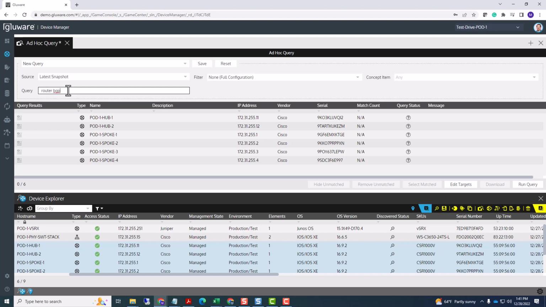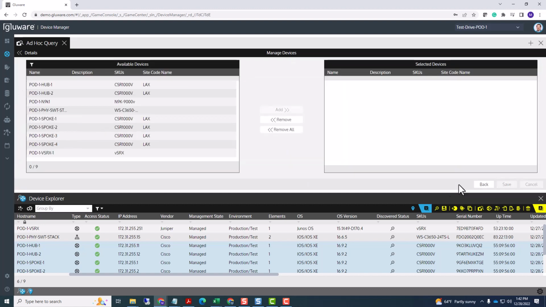Keep in mind that this is generally case sensitive, so you do have to understand how case is exposed in your query and how case may be exposed in the show commands that you might be using as well. So now we have our query set up, and I've already brought in a series of target devices. One item to point out is that now that I have a set of devices, you have to enter Hoc Query with at least 1 or more devices selected.